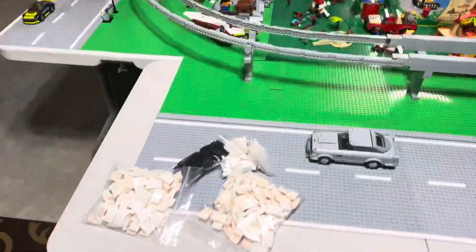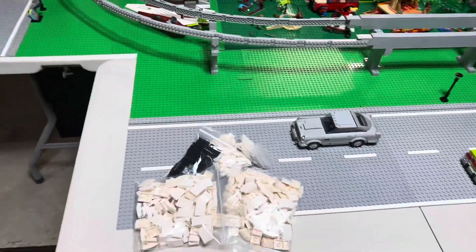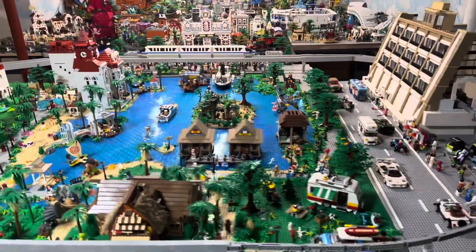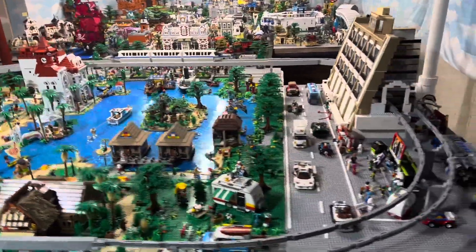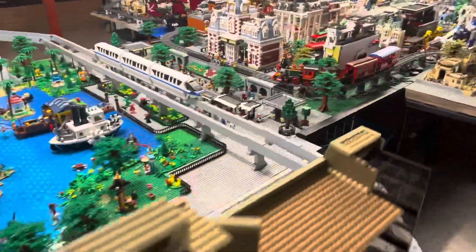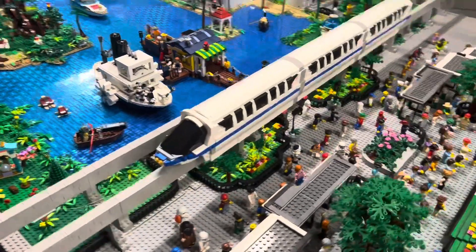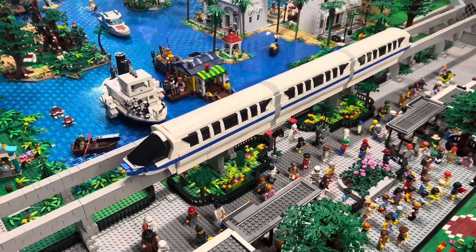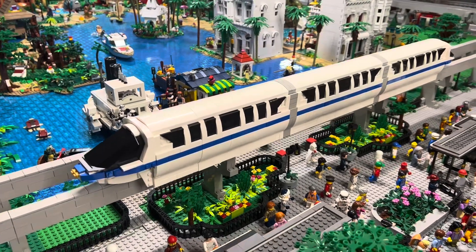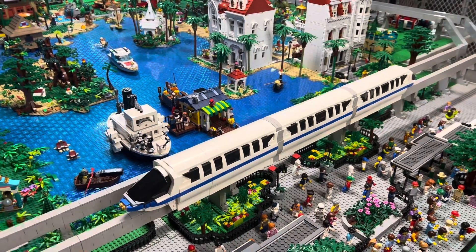Right now I'm just collecting parts. As you can see, I've got some BrickLink orders here and we're going to continue to get those in. I've got a lot of those coming in — there is a high piece count. We'll try to get that to you as we do it, but my plan is to do it in a few-part series of videos. I'm probably going to make the monorail red since I have blue here, and what I'm planning to do is make just a replica of what I have here.